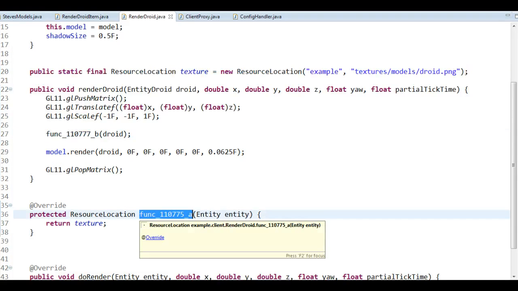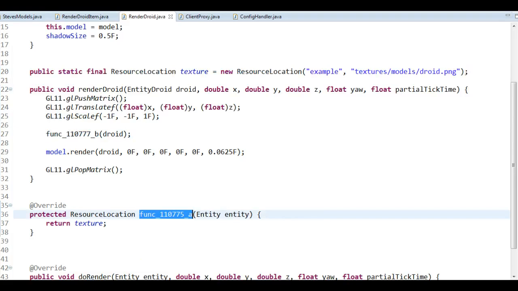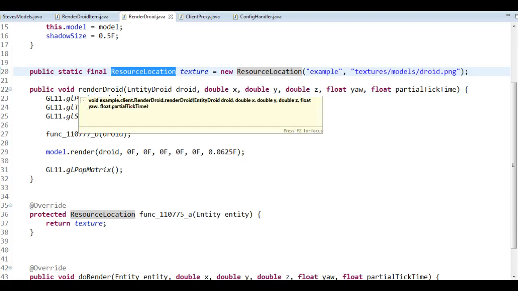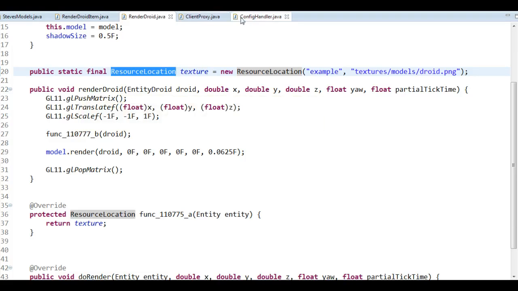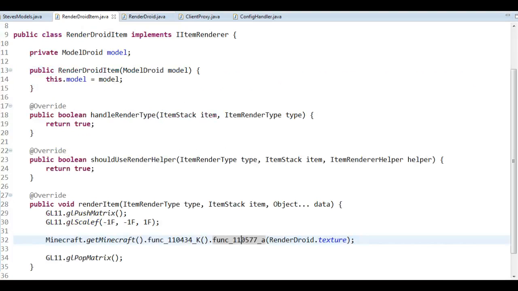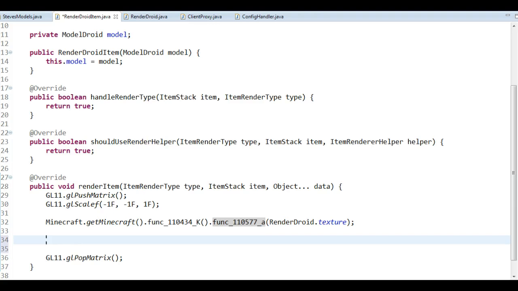And like I've said before, the reason why there are so many unnamed methods is that the way resource locations work is new for Minecraft 1.6. So that's why they are unnamed. They will probably be named later on, maybe something like get rendering handler, bind texture, or something along those lines. So later on you will have to keep a lookout for those two things. But I don't know, of course, exactly what they're going to be called. Okay, so that's that step.